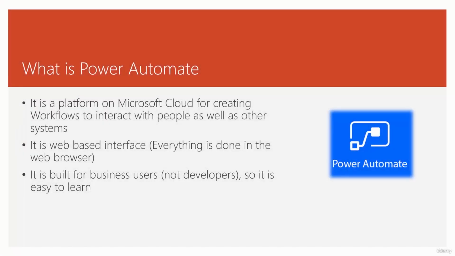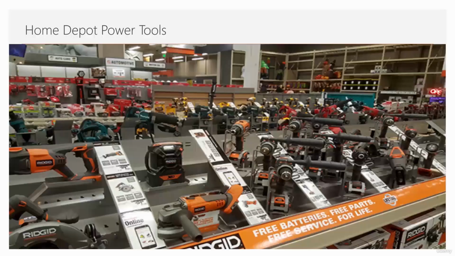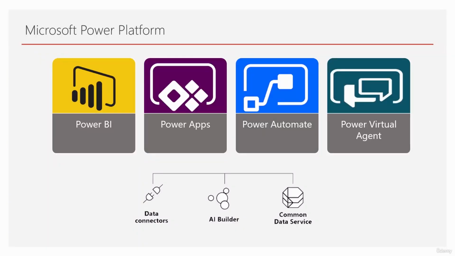Now, before I really dig into Power Automate and what it is, I would like to show you the picture of the bigger platform called, not Home Depot Power Tools, but Microsoft Power Platform. Microsoft Power Platform is a set of services that they provide for building large-scale solutions with minimal or no code. So basically, there are tools that visually help you build the solution that you want.